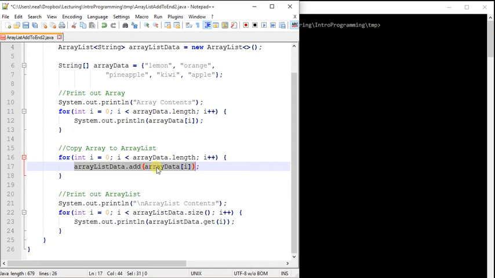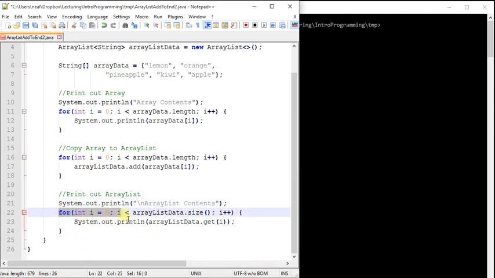So at the end of this we should have an array list that contains the same data as our array. So down here we're going to print it out. Well, first of all, we're going to print out a message to say this is the array list content. Notice one thing we haven't seen before. I've put this \n here. This is a new line character. This basically adds a blank line at the start of this to add a little bit more space.